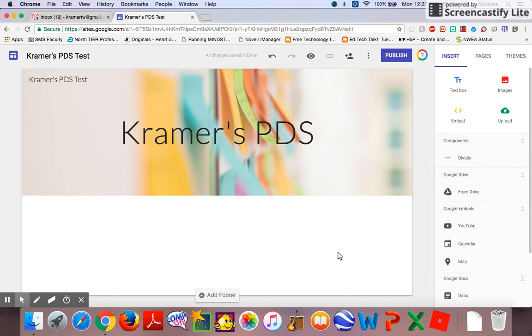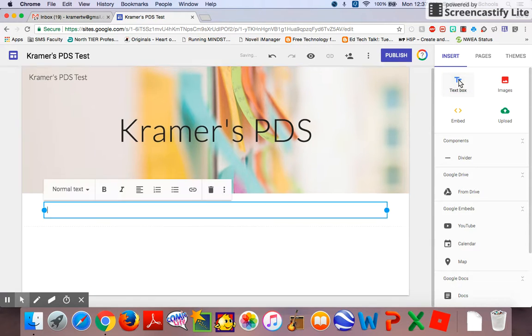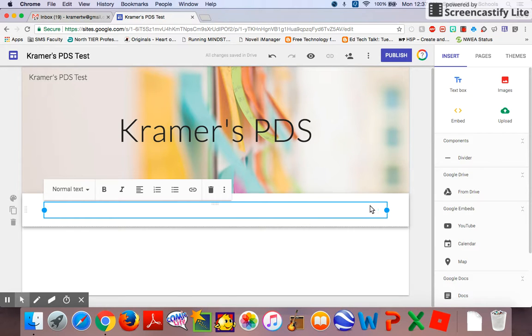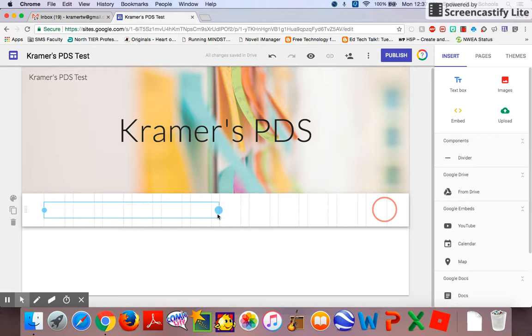Now, the real power here is on the right side. This is basically where your toolbar is located. So I can insert pretty much anything I want to on my web page. Obviously, most of the time I'll be inserting text boxes. So I'll click that, text box would come up. And you'll see it will default to the entire width of the page. I can change that. And as I change things, you'll see kind of little gray lines in the background, which is sort of a grid for layout purposes, helps you to lay out things.